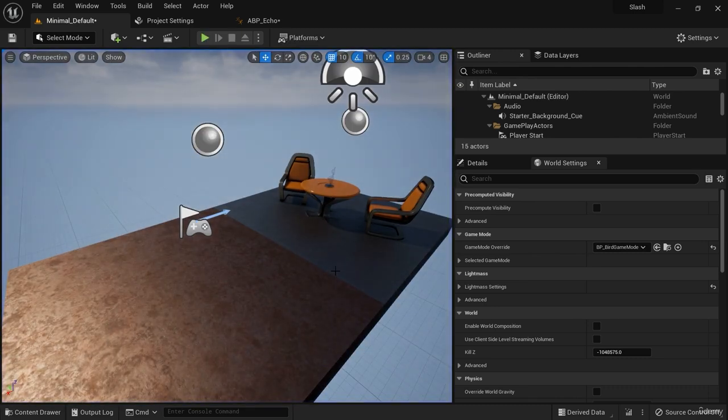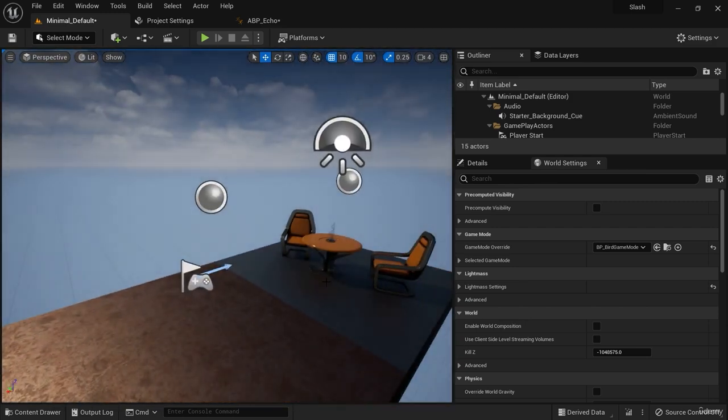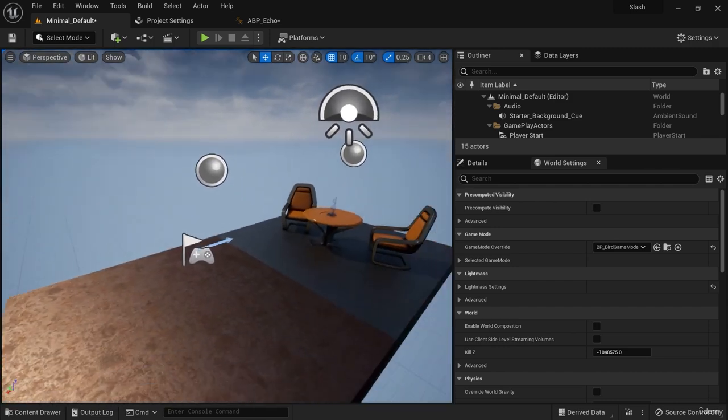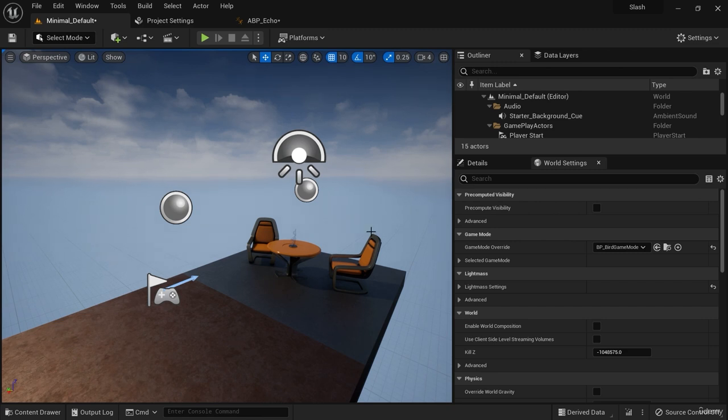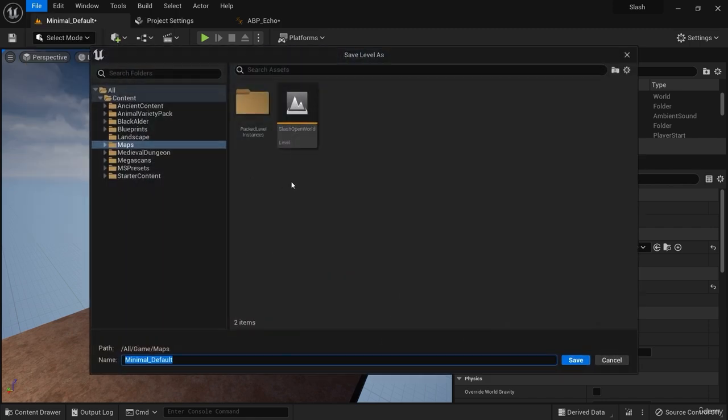Excellent. So before we wrap this up, I'd like to still be able to use this level, but I don't want it to reset to its default every time we generate Visual Studio project files. So for that reason, I'm going to save this as a new level, and that way that won't happen again. So we can go ahead and hit File and click Save Current Level As.